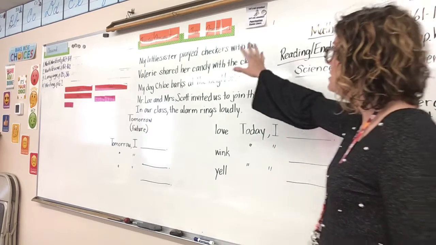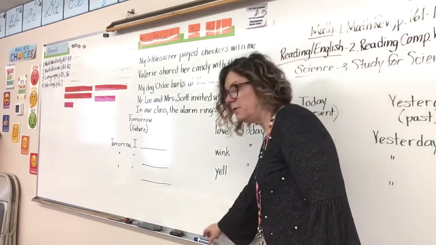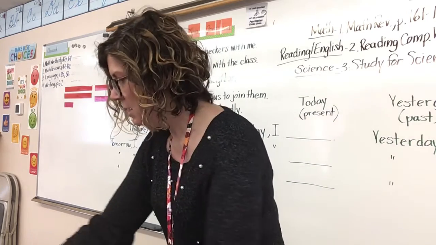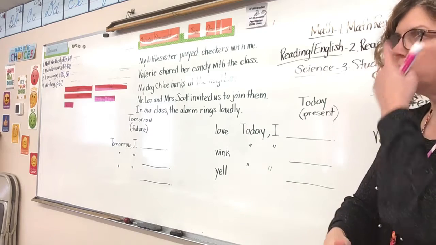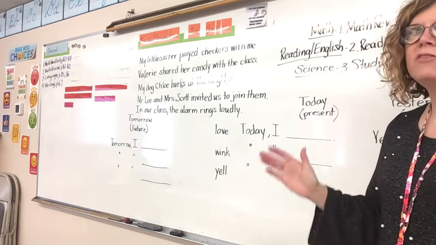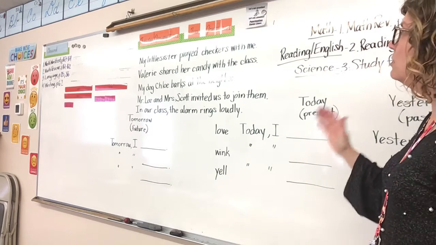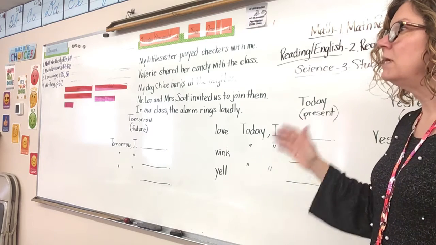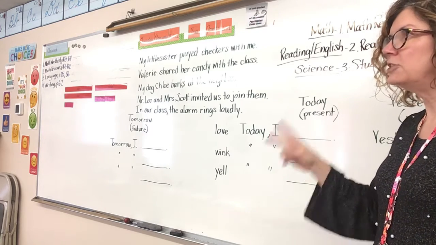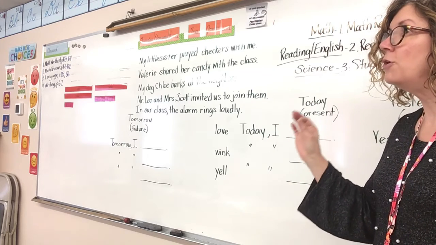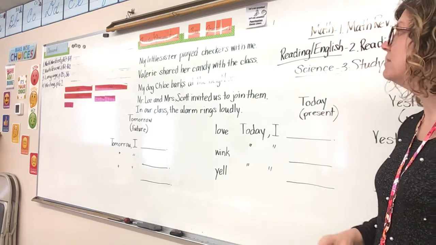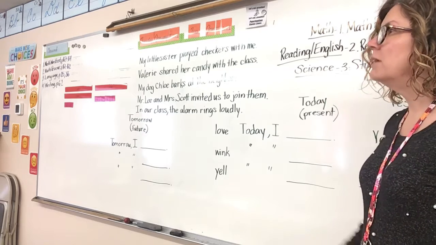So let's start with these sentences at the top of the board because we are going to divide them. That's what you'll have to do tomorrow, between the subject part of the sentence and the predicate part of the sentence. But this time, when you look at the predicate part of the sentence, you're only underlining the verb twice, just the verb. Remember, the verb is usually a word that shows action, all right? So we're not underlining all of it.